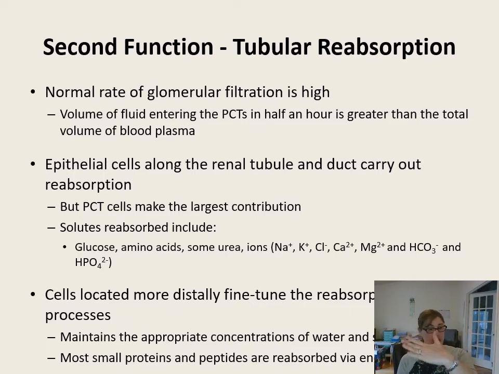Proximal convoluted tubule has a big role too. Things that are absorbed during tubular reabsorption: sugar, glucose, amino acids, some urea. We do have a function for urea, not all of it though. A lot of it we have to get rid of. A bunch of ions, things that are needed for muscle contraction, for osmotic pressure, for nervous conduction, for action potentials to happen. That all has to stay. We can't eliminate it just because it dissolved in water and went into the coffee pot.